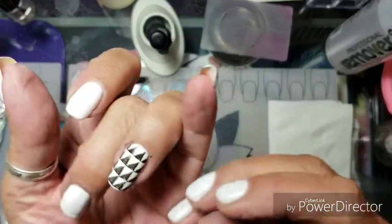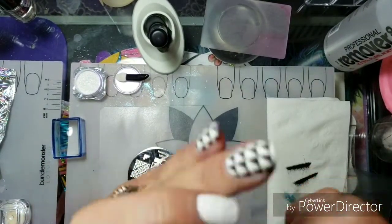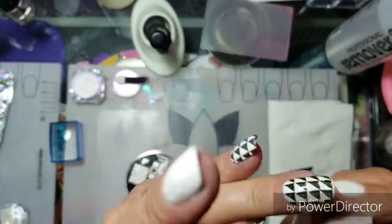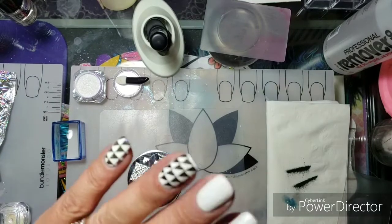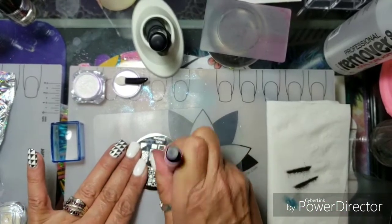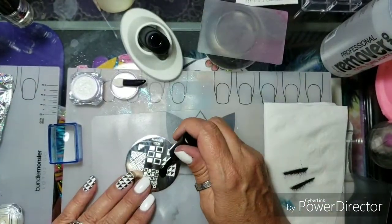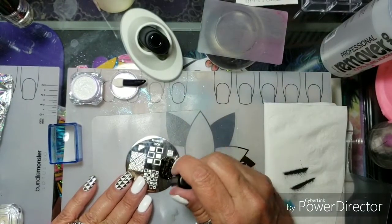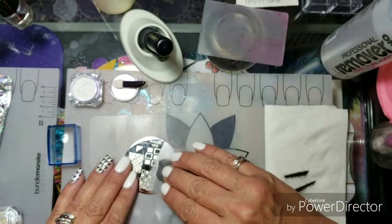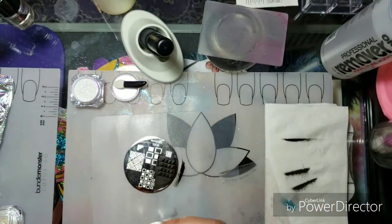I got cotton stuck to it and there's probably going to be a dog hair too — just kidding, I cleaned everything up! Hey, down in the comments, tell me if you think it would be cool if I do Sinful Color September. I'm thinking I'll only use Sinful Colors in September. I have so many of them, and I won a Pride Month collection that I haven't even opened yet. Simple September — Sinful Color September!